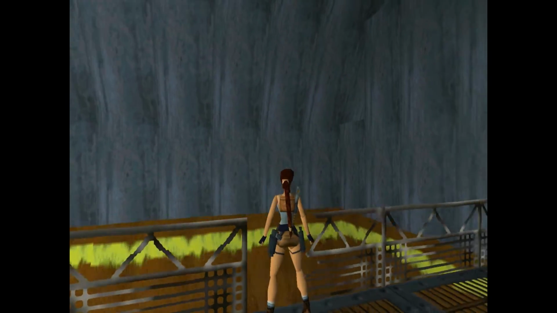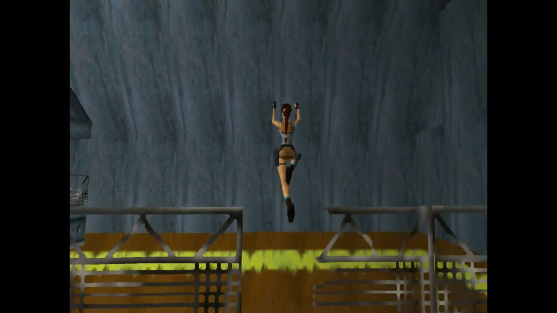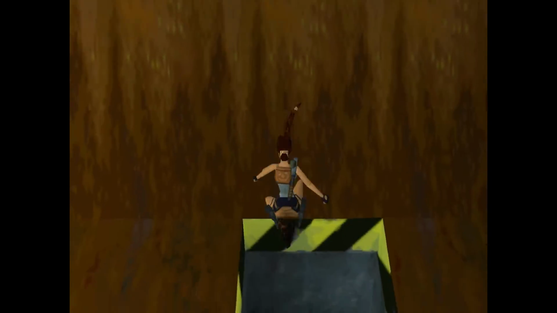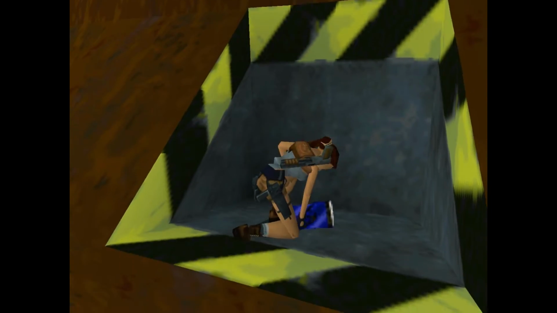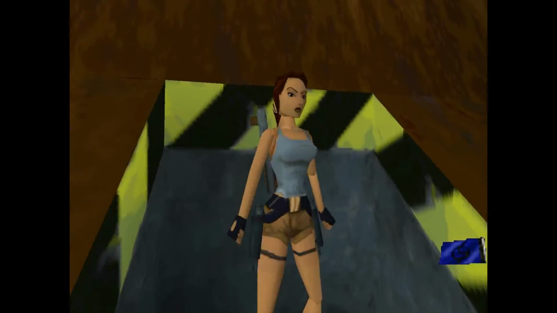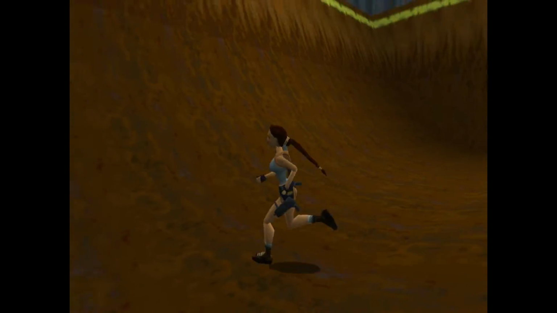Okay, so what I'm doing now is I found the break in the fence, and then I'm going to do a running jump straight past it, and we'll slide down and claim the blue pass card. Now this blue pass card goes for a door up there on that catwalk, but we're down here now. We can't get back up there. So this is what we do.